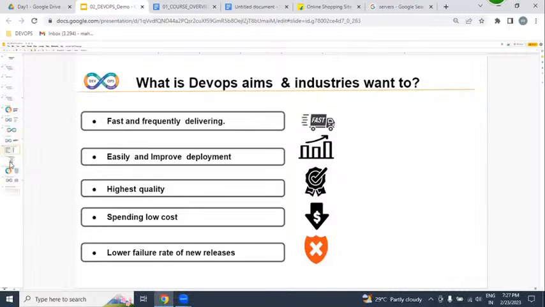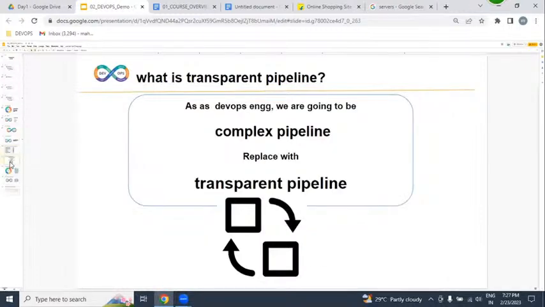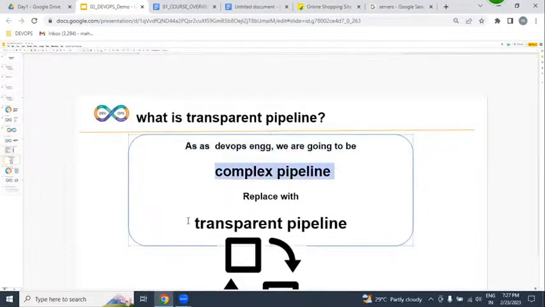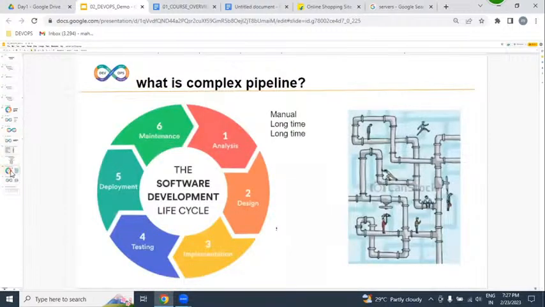Once you get into a company, what are the roles and responsibilities? Replacing a complex pipeline with a transparent pipeline. What is a complex pipeline? Our SDLC process is complex.